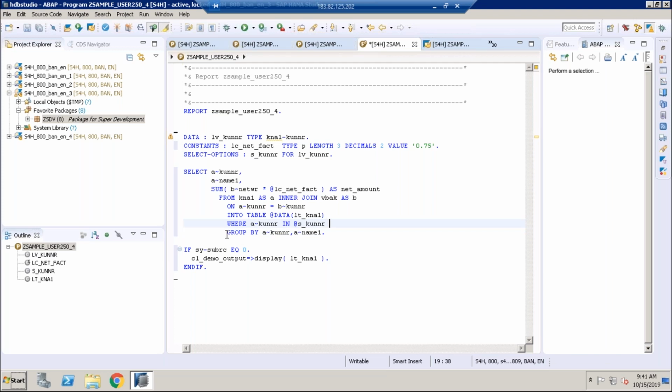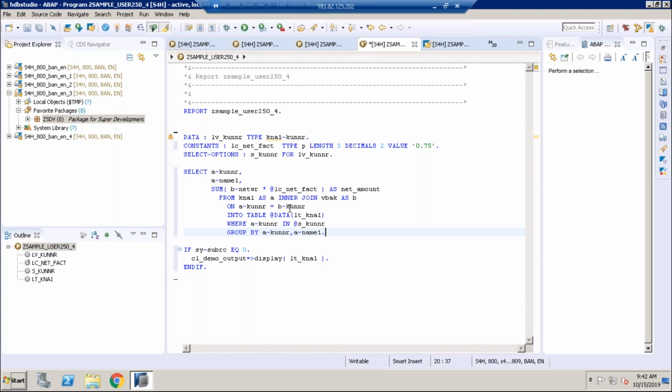And group by: you should use the group by statement whenever you are doing some kind of aggregation. It must be there. Based on what I need to aggregate, the select statement should be aware of that. So this group by tells that based on this field combination, the aggregation will happen.